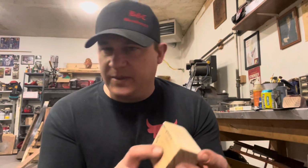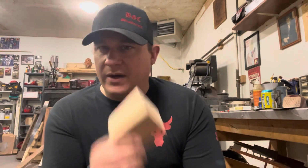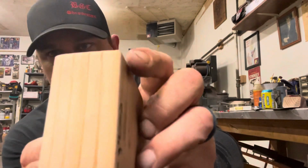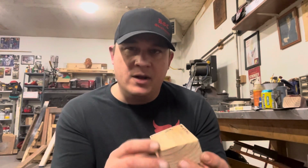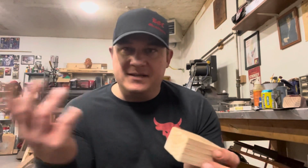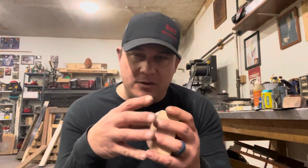But to speed this process up, there is something else you can use that's a little more readily accessible to a lot more people. That is Bondo. Bondo is what they use to finish off cars, vehicles, all kinds of things like that. If you look here, there's some chips. Instead of starting over, I'm gonna coat it with Bondo. And Bondo dries a lot quicker than milliput.